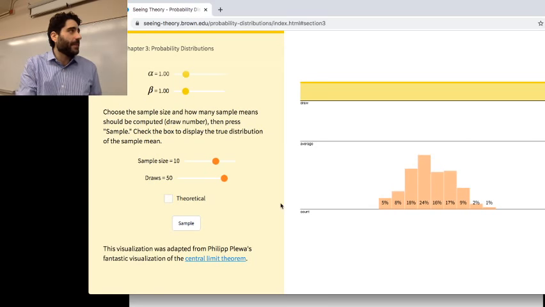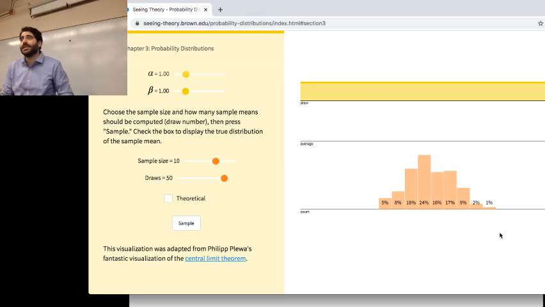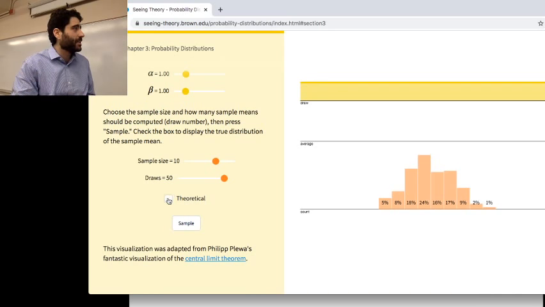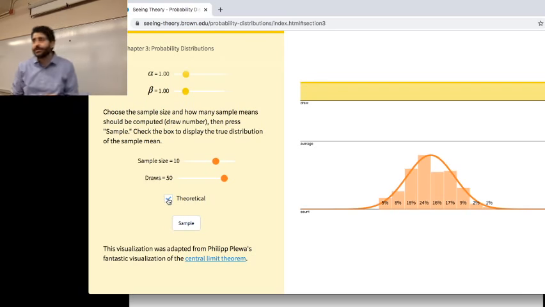And so what we could actually do with the central limit theorem, so the central limit theorem tells us that this sampling distribution at the bottom here should be normally distributed. It should have a mean, which is the population mean, and it should have a standard deviation, which is the standard error, which is the population standard deviation divided by the square root of 10 in this case. And so we can just draw out what that normal distribution is, which looks like this, right?